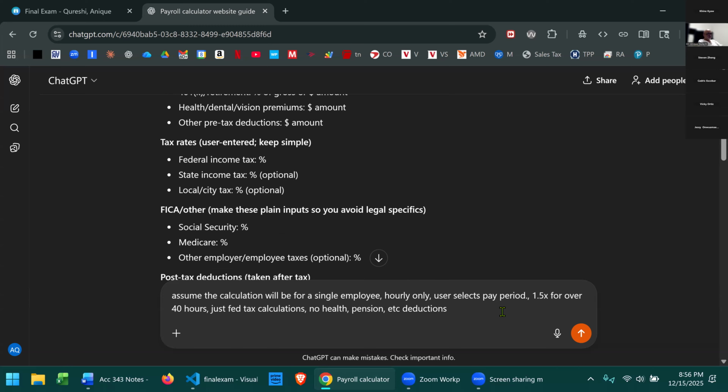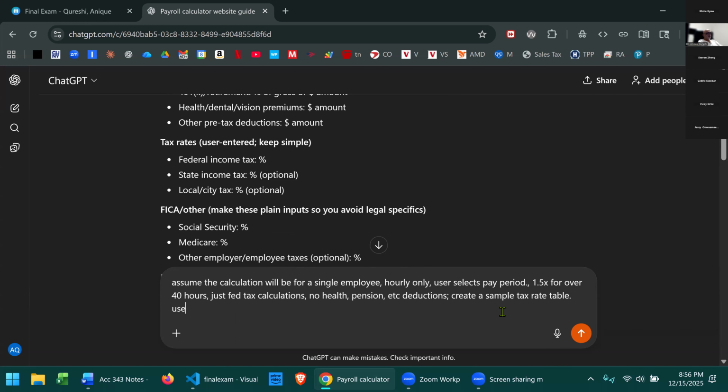Now for the tax table, I'm going to say create a sample tax rate table.